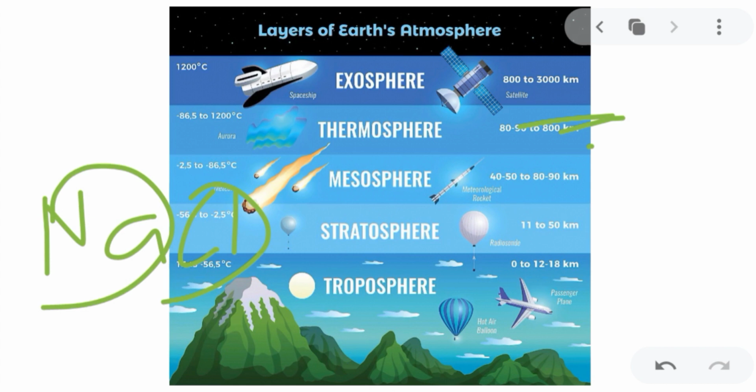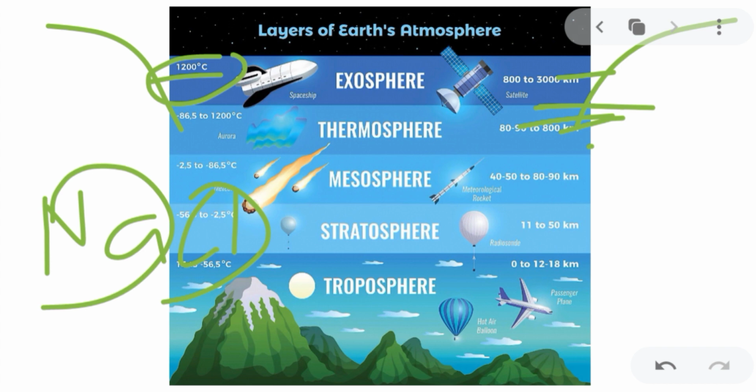And then we also have here the exosphere. Dito nagpo-float yung artificial satellites, yung weather satellites, yung radio satellites. Then, pwede rin siya dito sa thermosphere, yung boundary dito. Dito nagpo-float yung ISS or International Space Station. Pagdating dito sa exosphere, ito na yung sinasabi natin, exo from the term itself, it means outside of the Earth's atmosphere. So, palabas na yan. Palabas na yan na kumbaga orbit ng Earth. So, that is all for this lecture video.